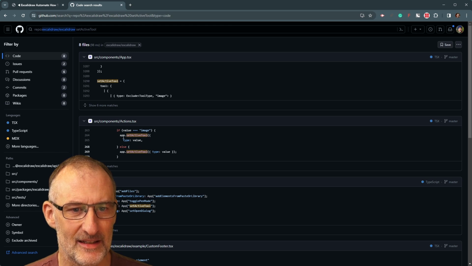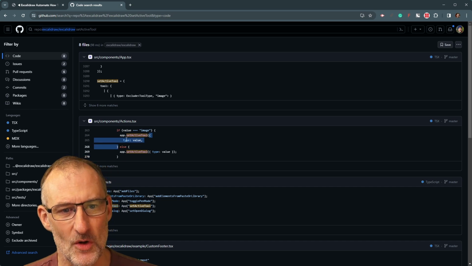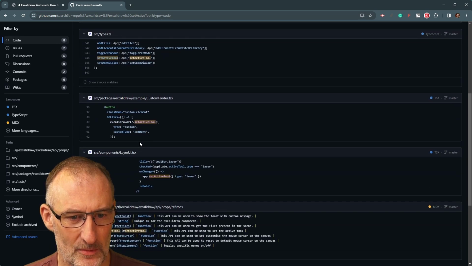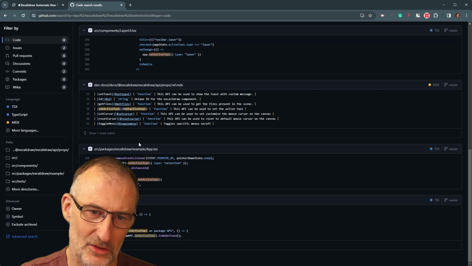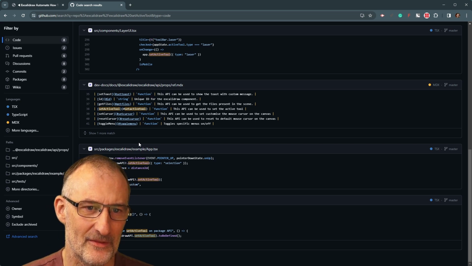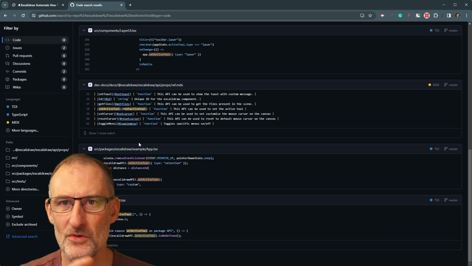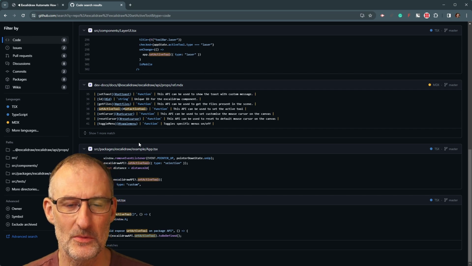So I can see that the tool is used in this sense that it says setActiveTool, and then it passes an object. So this is the bit that I'm interested in, an object that sets the type to a value. And in terms of the value, well, I'm not going to now search here. I don't immediately see the value, but I'm going to show you a bit later how to find out the value as well.